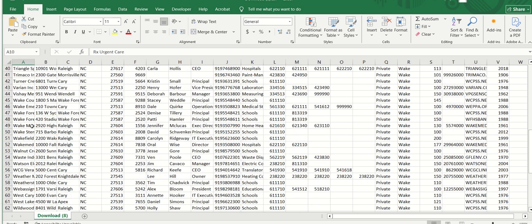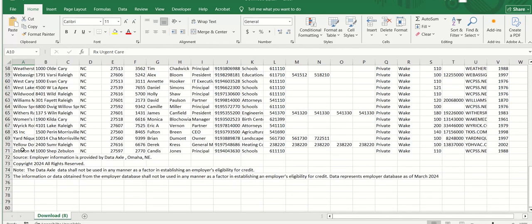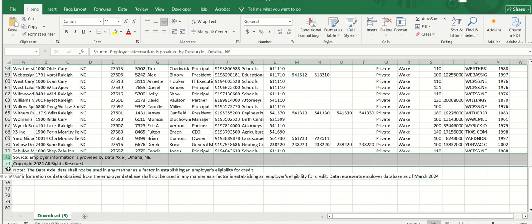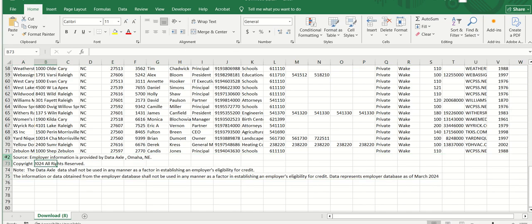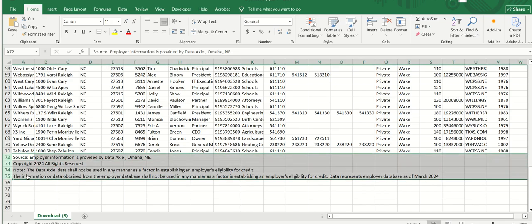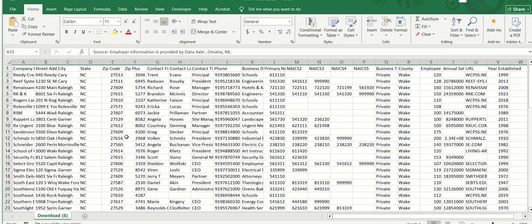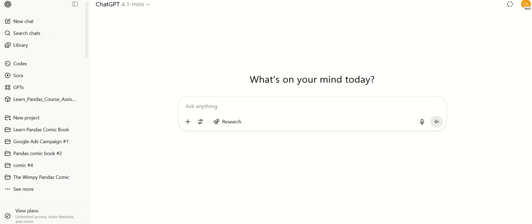Now this file is not that big. It only has 70 rows, and then it has these extra rows here, and let's see what it does with it by default. Maybe I'll just tell it, hey, there's extra information at the bottom, you could chop that off for me. So it should come back with 71 rows, including the header, and all cleaned up. So will it do it? I have no idea. Let's find out.